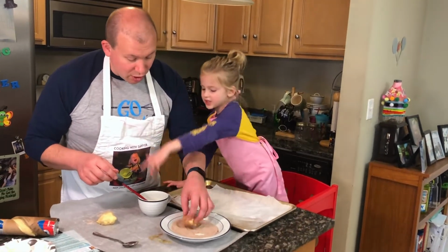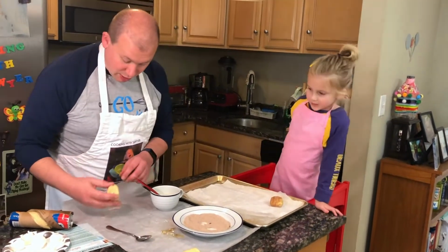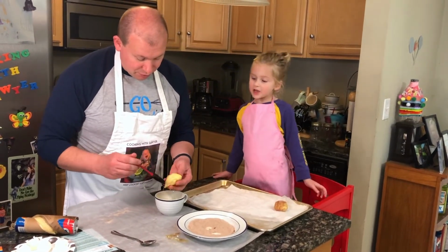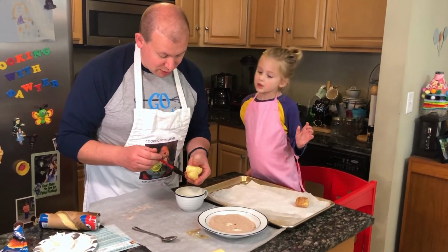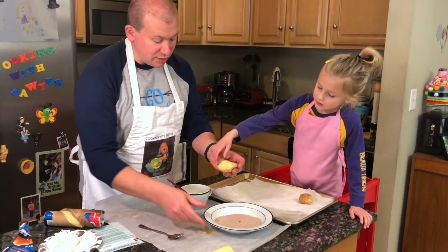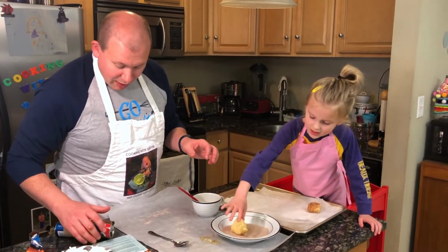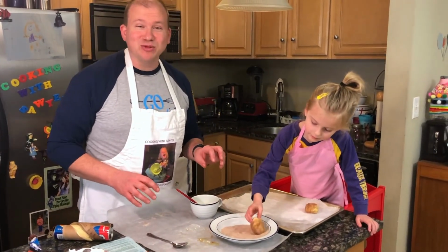Okay. I'll get the butter on and you can roll it. And then we'll put it on our pan. Okay. I'll put the butter on it. You can dip it in the butter, paint it however you want it, but cover it with butter again. And then in the spices. You put it in. Okay. Just swirl it around. And the sweet taste of the spices represents how Jesus gave us the sweetest gift we will ever receive.